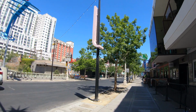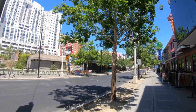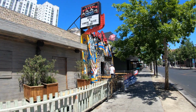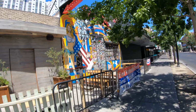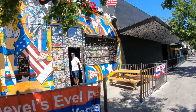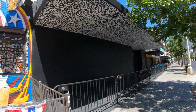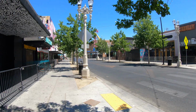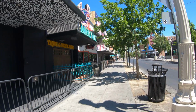Not for me. But that happy hour deal looks good. A large cheese pie and a pitcher of beer for $24. Wanna join me? Great! I'll order my large pie and pitcher of beer and you can order yours. Next time I'm in town, I'll order a slice and check out the place and videotape it for you guys. It says Las Vegas Weekly voted it the best pizza in 2019. Well, that was quite a few years ago, so I'm assuming that they weren't voted the best pizza in Las Vegas the past few years, or they would have updated that banner.